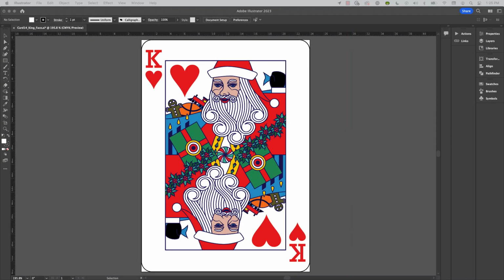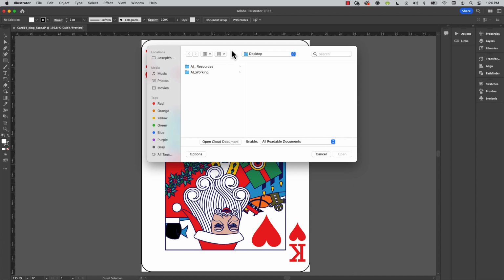How does Illustrator's pen tool work? The best way to demonstrate it is to actually show you how curves are created. I'm going to open a file that I like to use when I teach the pen tool. It's called AIPenShapes.ait. It's a template, and I'm going to open it.